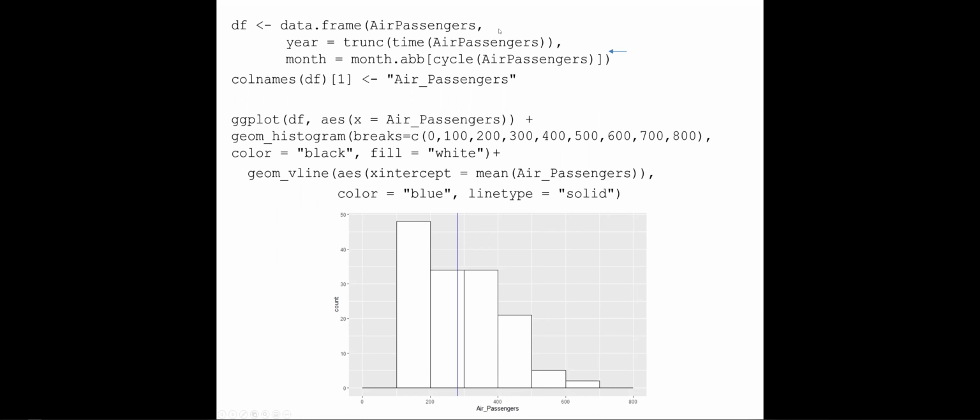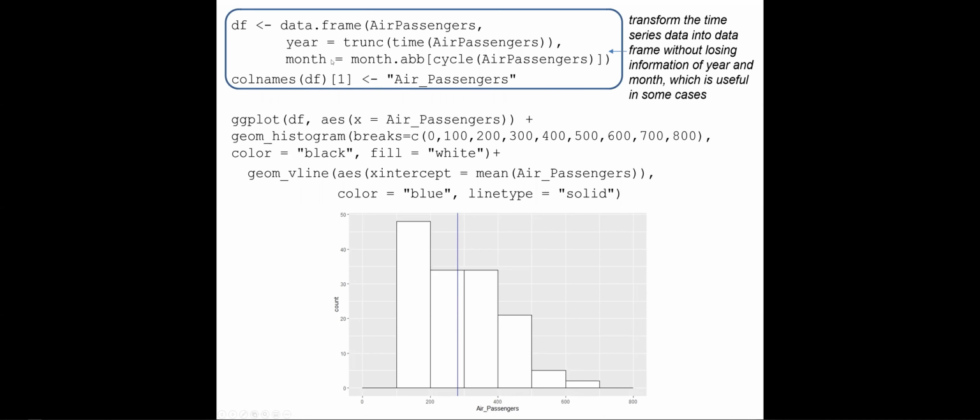For this data frame, when we are using ggplot, we typically give it a data frame and not just random data. So let's say we have this data, air passengers, we just converted it to a data frame. You can just do data.frame and convert that. And here we are trying to create some nice variables called year and month using truncation on the variable time.